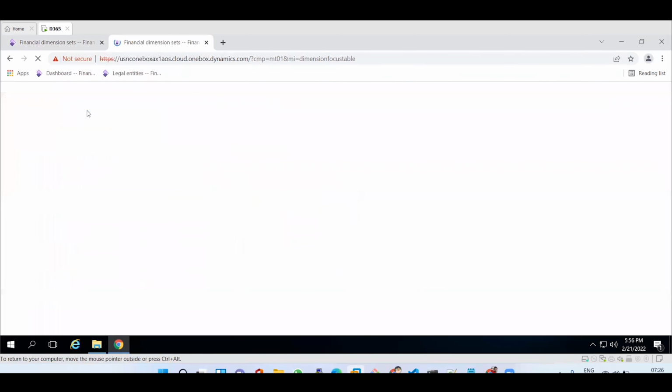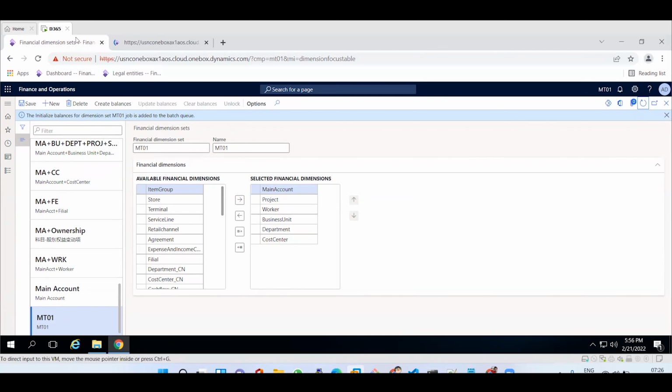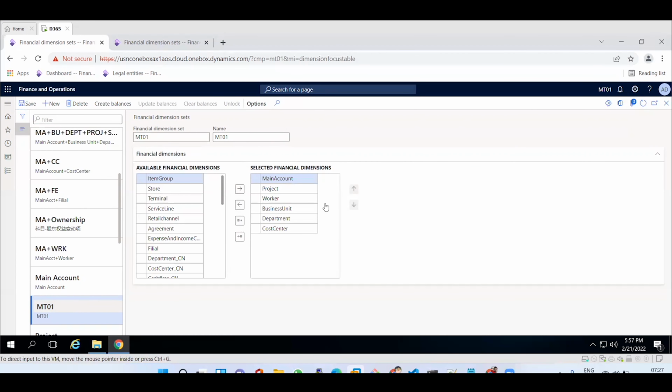Meanwhile, I'm just duplicating the tab. It's taking some time, so let it complete. Once it is completed, this button will get enabled.